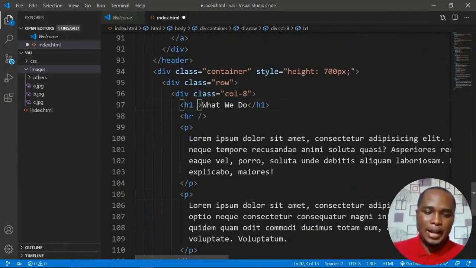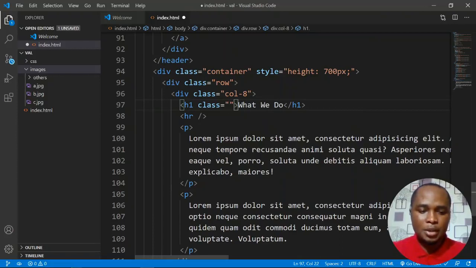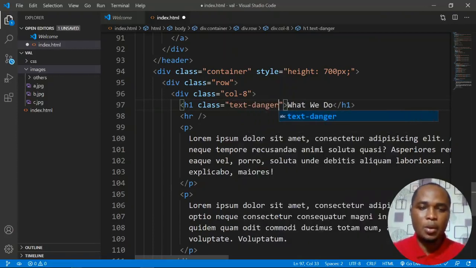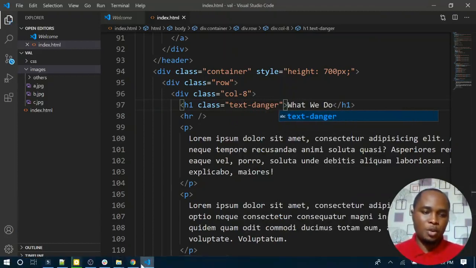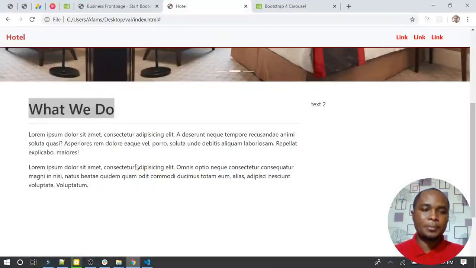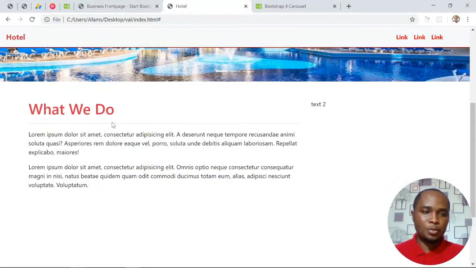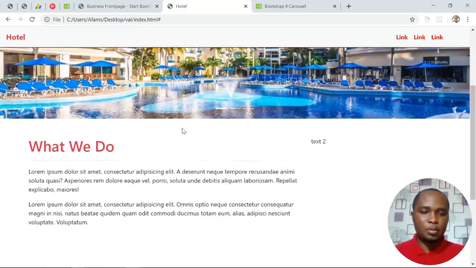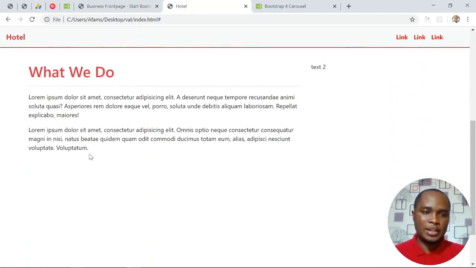I can easily add a class here, and in this class I can simply apply my text-danger, which is what I wish to use. If I go back and check, I refresh my code, you find that it's looking nice. So the page is coming little by little. If we want, we can justify this content, but I'm not working on that for now.